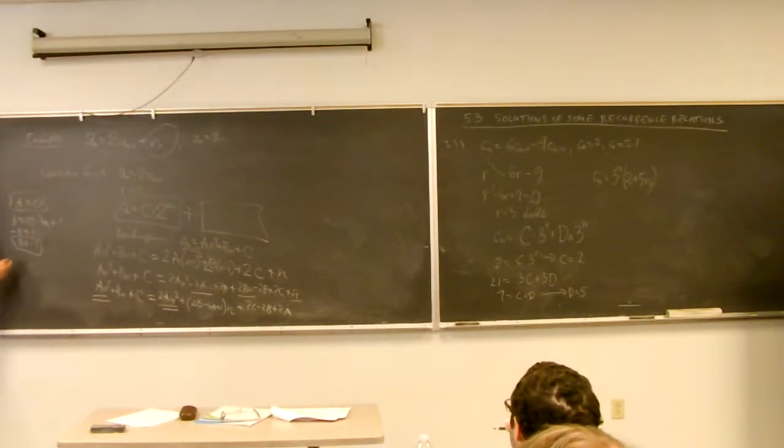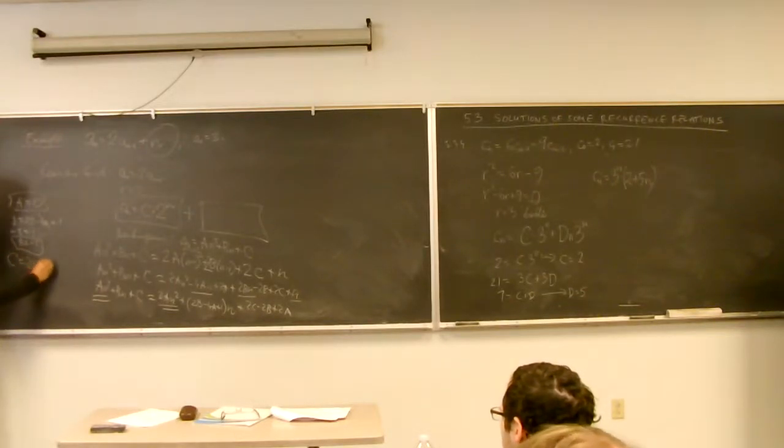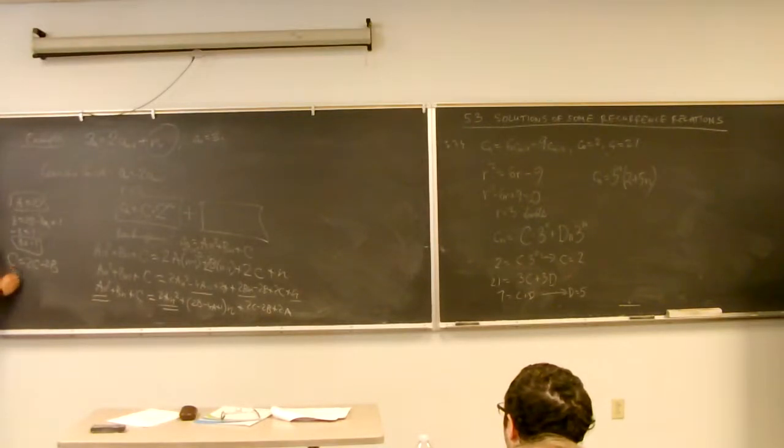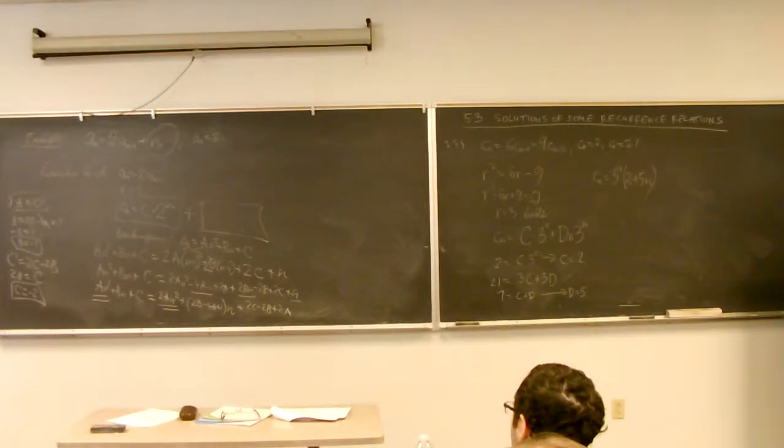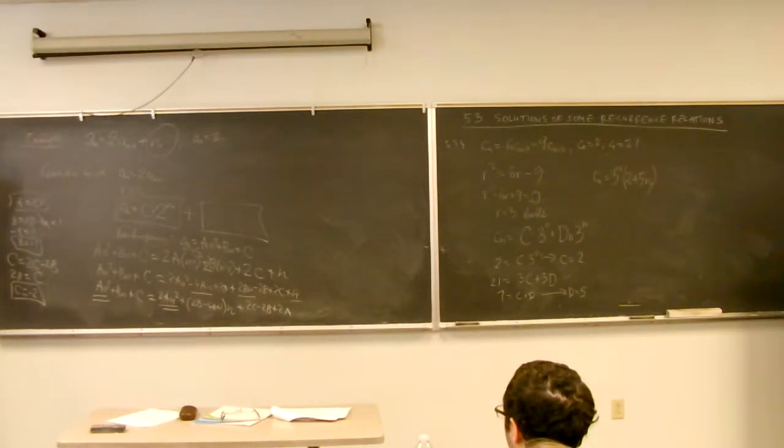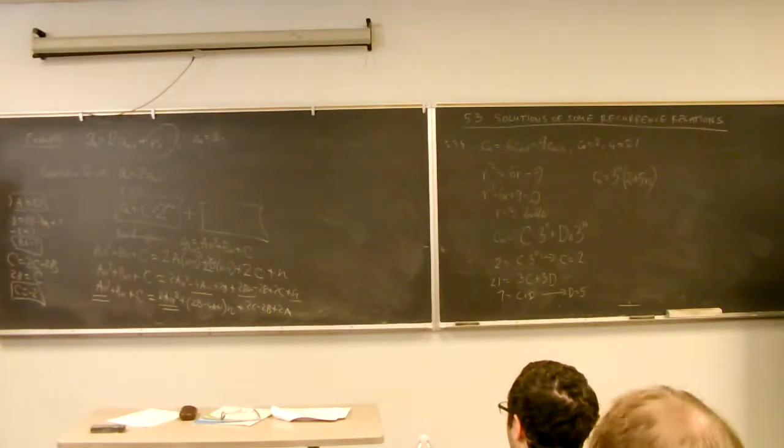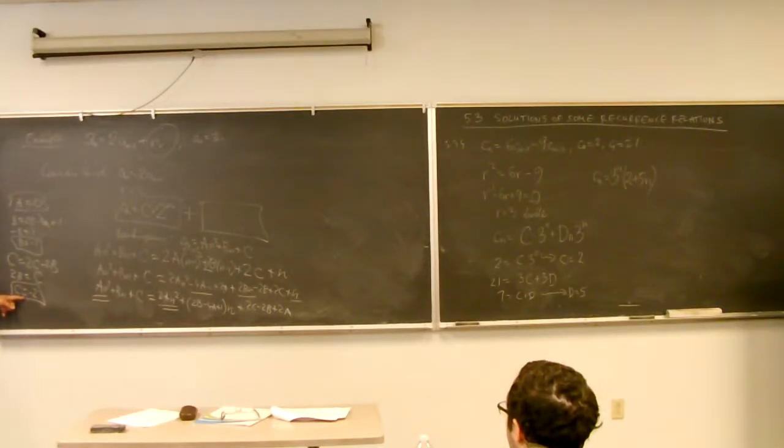And then what? c equals 2c minus 2b. a is 0 anyway. So from here we'll get 2b equals c. So c is negative 2. So we'll get that additional member. So what's that non-homogeneous part? Negative n and minus 2.